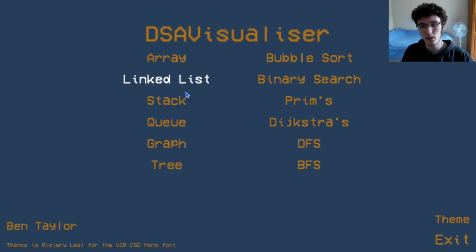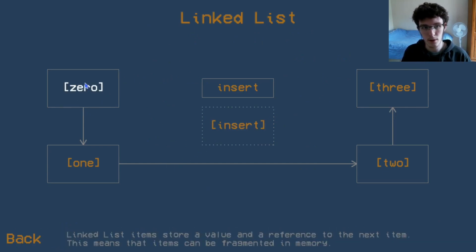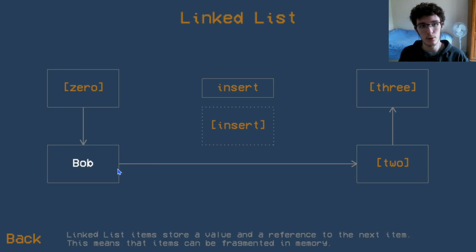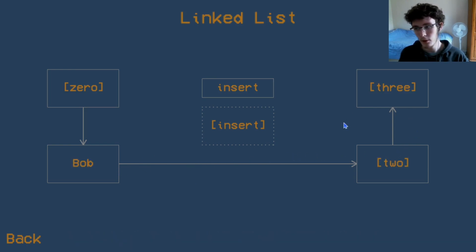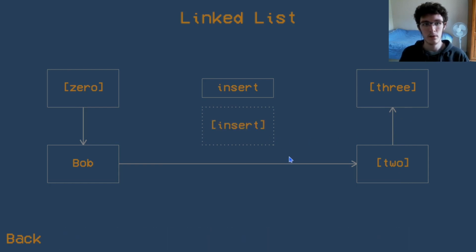In a linked list, we store our data using nodes. So every single one of these nodes has a value, which can be Bob, for example, and we have a reference to the next node. Every single node has a value and a reference to the next node. But what if instead of one connection to a different node, we had a collection of references to different nodes?